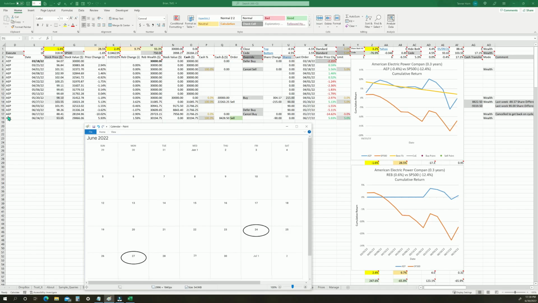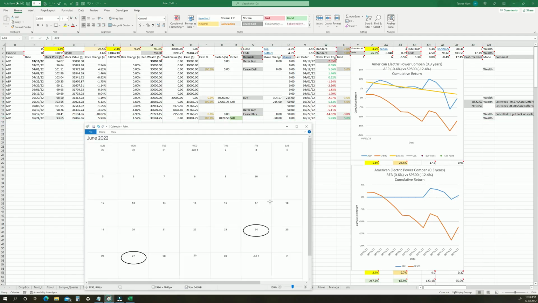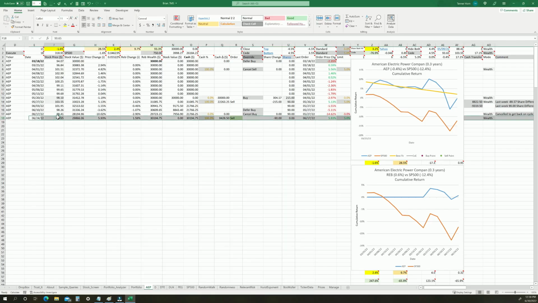And that's what happened here on the 24th, is that the trade wasn't actually executed on that Friday. It wasn't until the following Monday that row 18 even appeared, and then the price come Monday morning wasn't exactly what the closing price was the previous Friday. So I ended up going up here and making a manual entry indicating the price was different, based on the data refresh that occurred on Saturday.